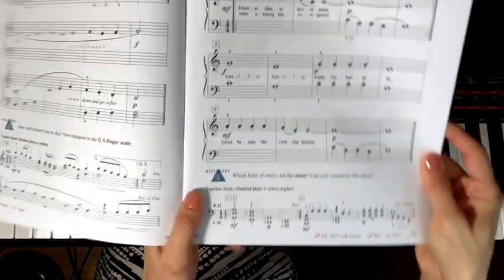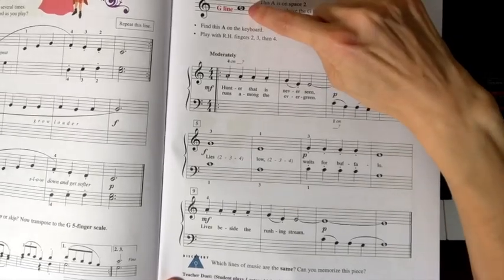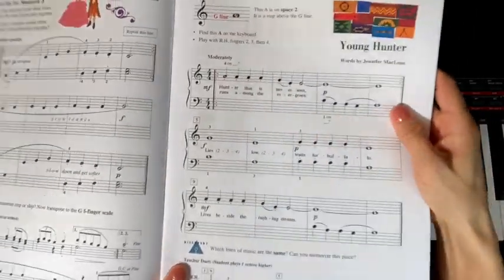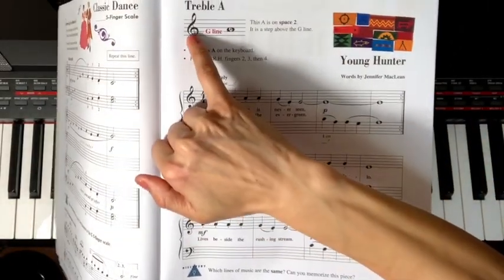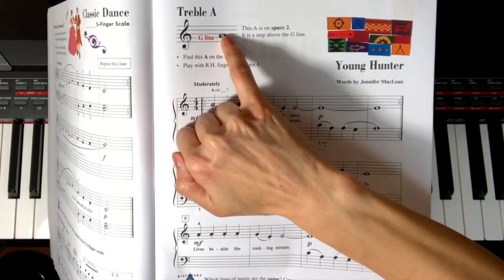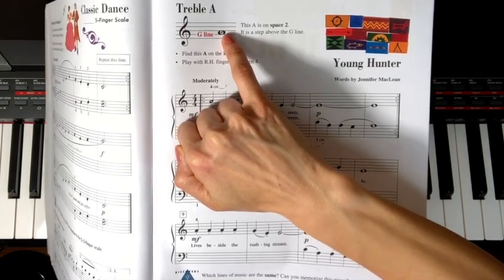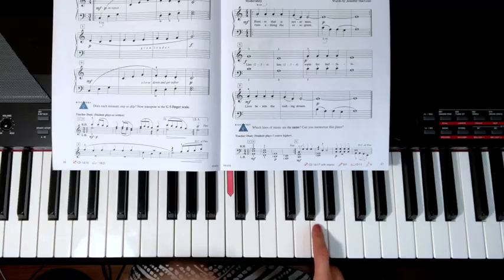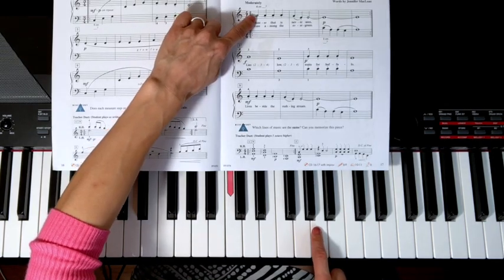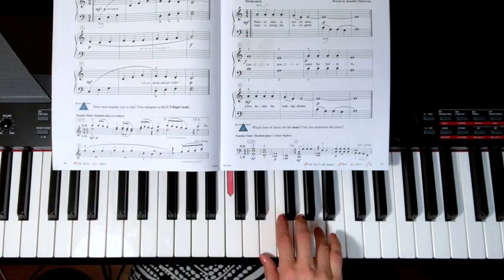Okay, the next song. You're going to learn a new note for the right hand. Do you remember the second line note? The second line note is G, right? So one note higher is the treble A note, the second space note. And it says number four on A, number four finger.